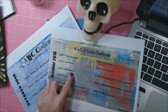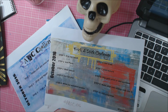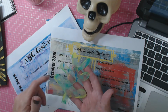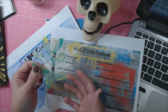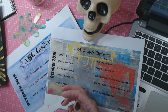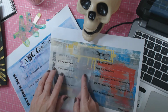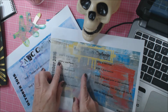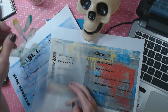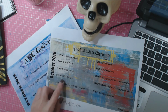Step three is make a stencil. Well, that can be anything too. You can take something like this. This is a piece of plastic that I cut out and made my own stencil. Actually, this is a mask, not a stencil. Or you could take something like, here's a plastic bag that had a handle in it. I can use that to do a stencil with, okay? So it can be very simple, it can be complicated, however you want to make it.